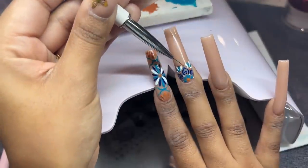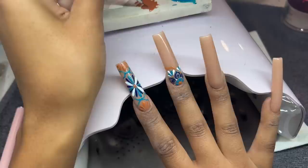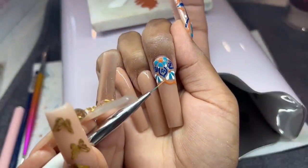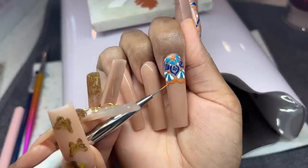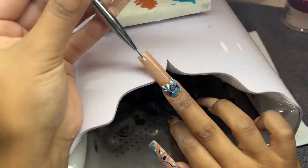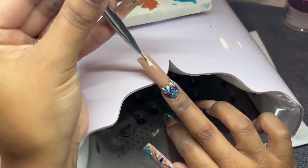We're gonna be doing that same curved design that kind of separates everything with the color pumpkin. I'm gonna be adding that. It's pretty much just two curved lines as well. That's gonna give me a starting point of where I want my grid design to go. And then at the tip, we're gonna be adding some more petals.